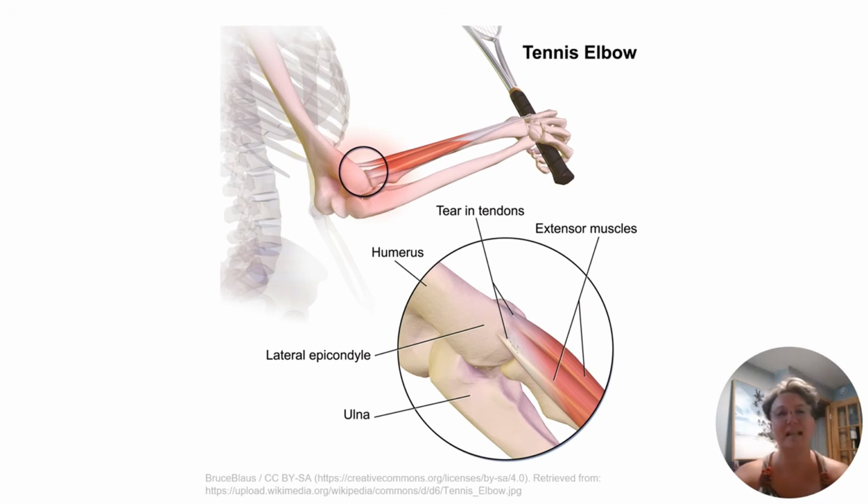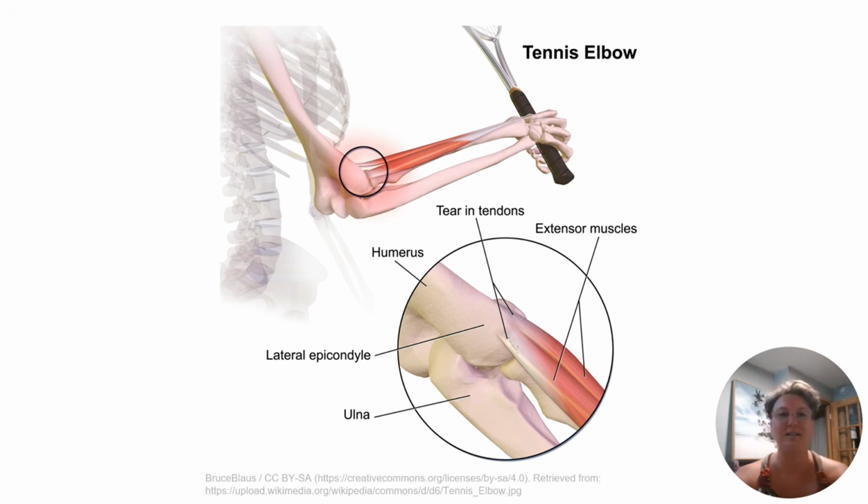Let's look at inflammation and tendonitis. Tendons can become aggravated from overuse. Here is an example of tendonitis of the elbow. Tennis elbow and golfer's elbow are tendonitis of the common extensor and flexor tendons of the wrist, respectively. They are usually repetitive stress injuries.